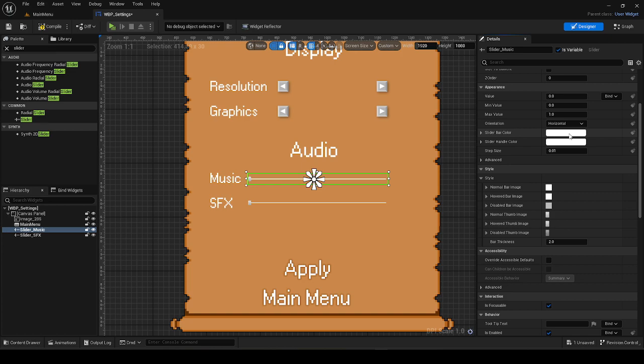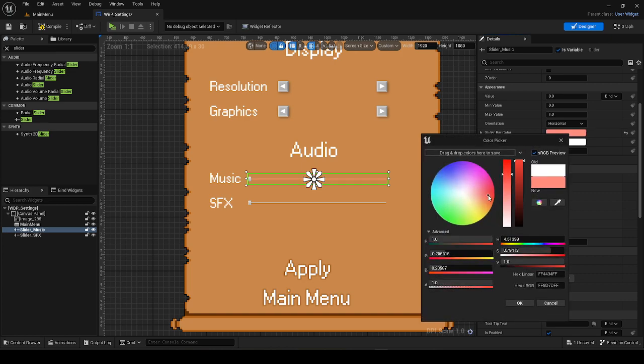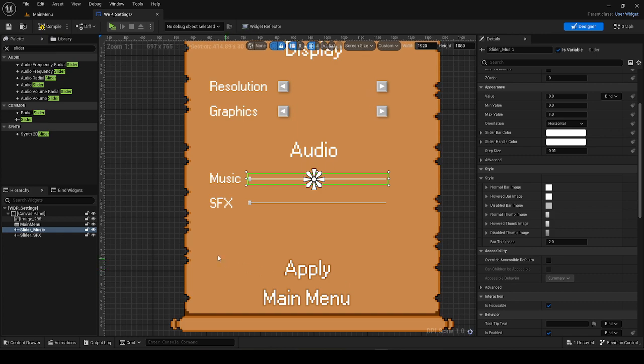Slider bar colour. To be honest, I don't want to play with the colour.